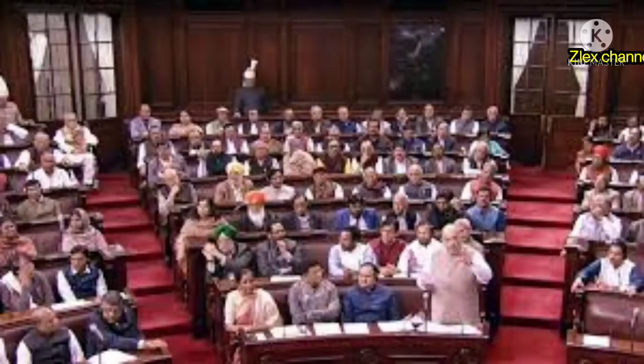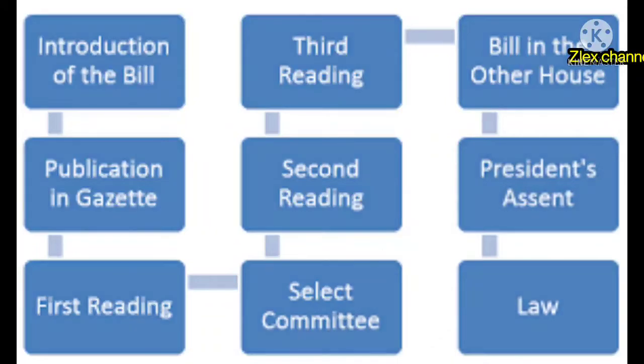Now let's study the functions of the parliament. The parliament performs several functions. They are introduction of new laws, financial control over the government's income, control over the executive, then finally organ of information. Now let's study one by one. First, introduction of new laws. The parliament can introduce new laws and change the old ones.